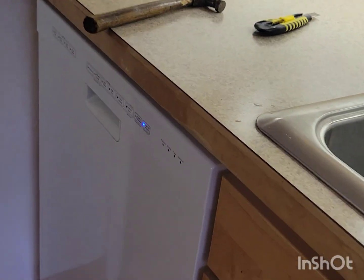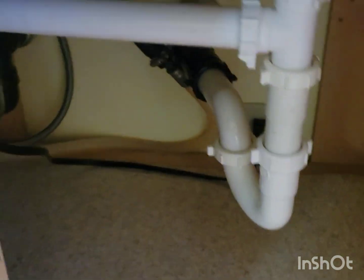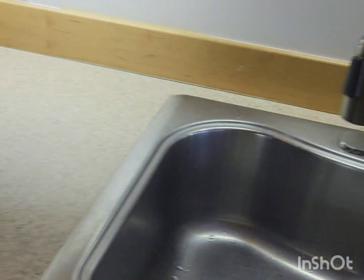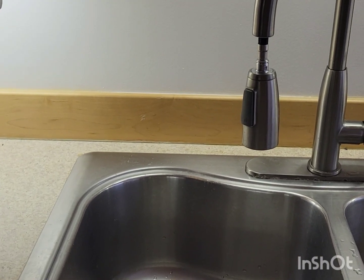The plumbing is a little... so I got everything cleared out, so fingers crossed this goes okay. So I should be back with more progress.